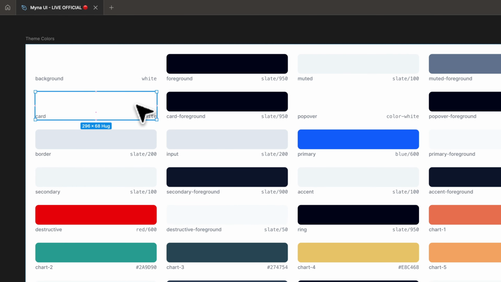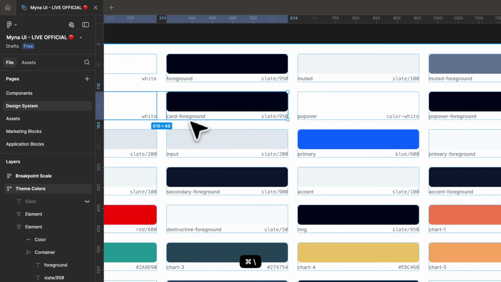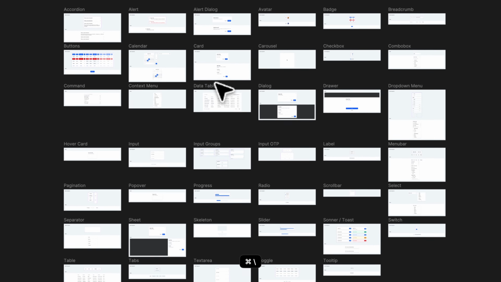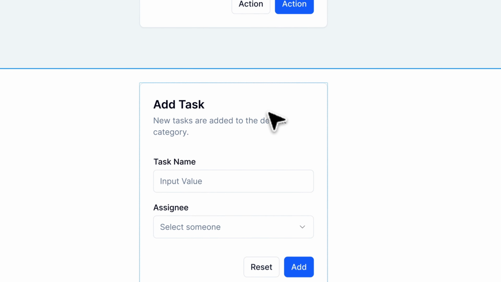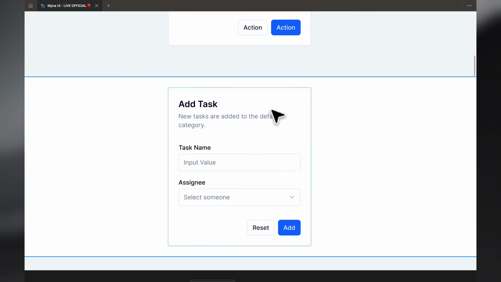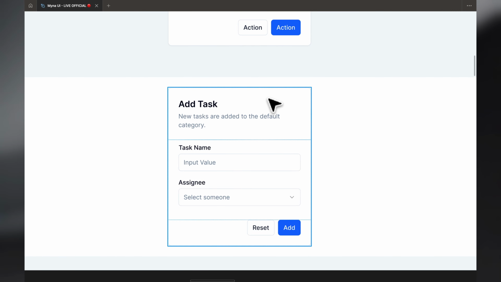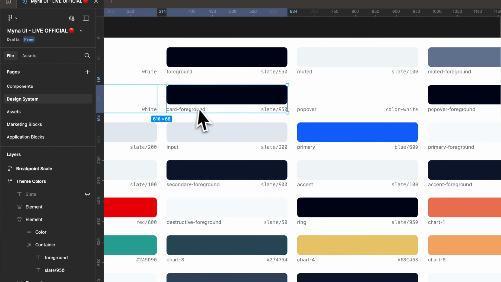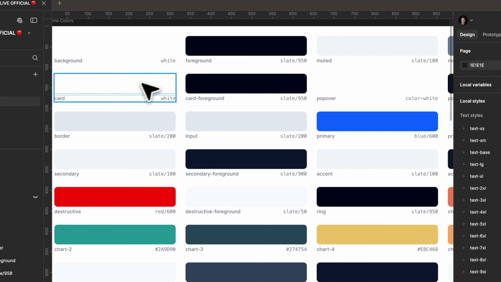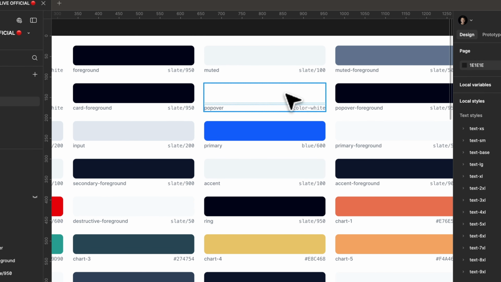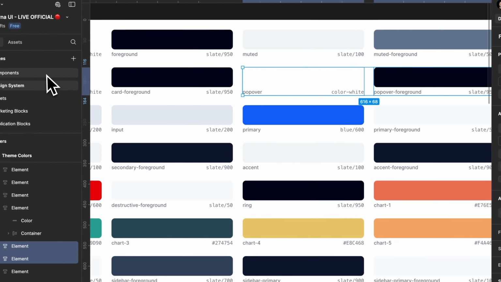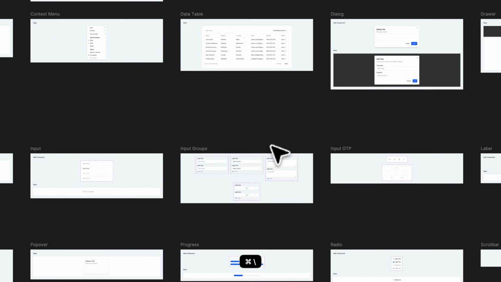Next we have card and card foreground, which I can show you here. This card is a normal shadcn card component, and it uses these two colors. It's pretty simple: card is for the background color, and foreground is always for the text colors, as I said. Next we have popover and popover foreground, which is for the popover component.